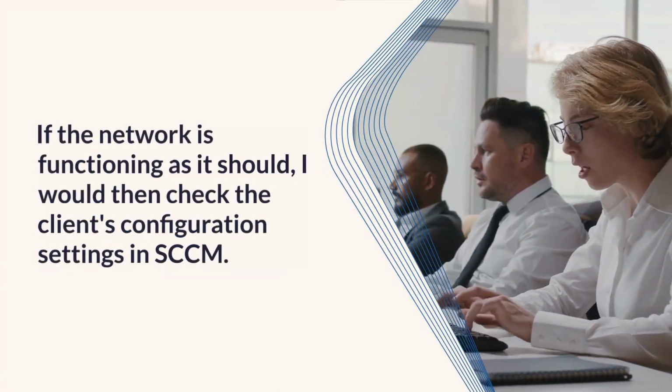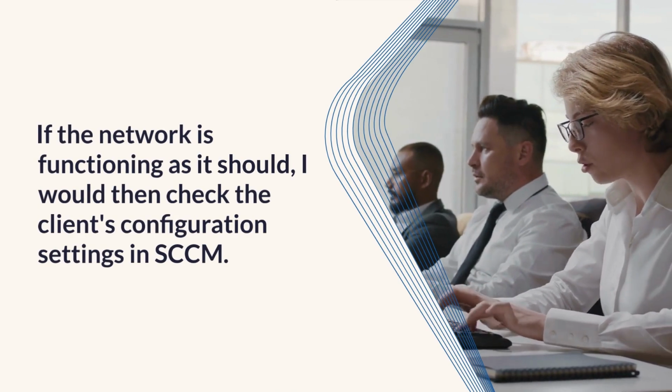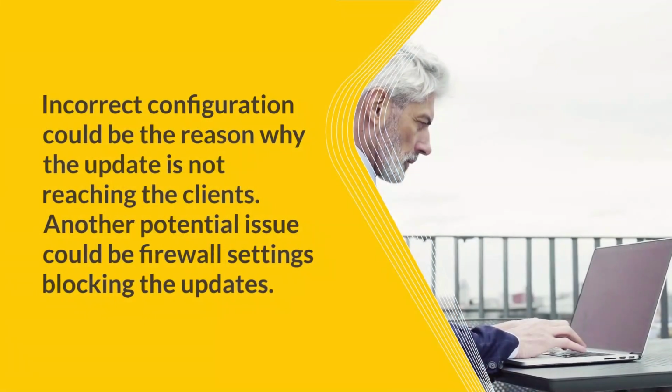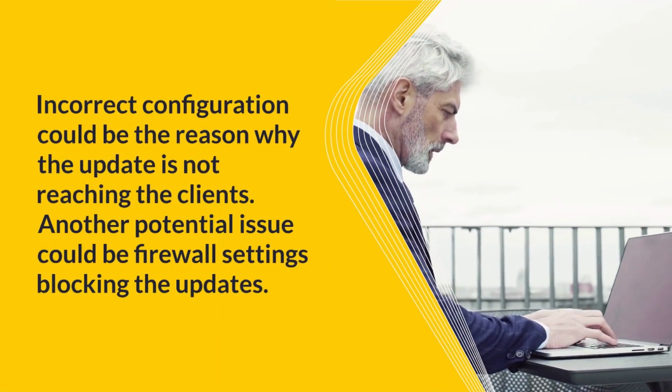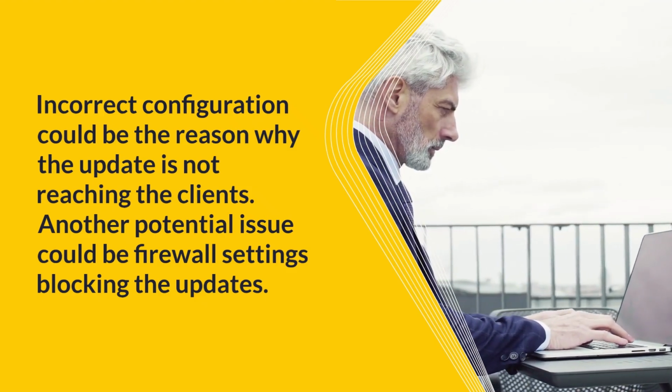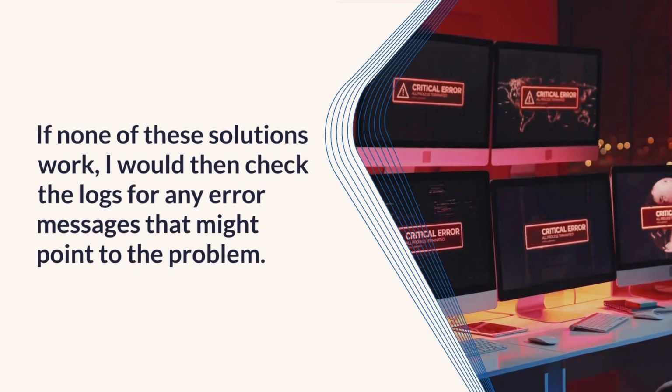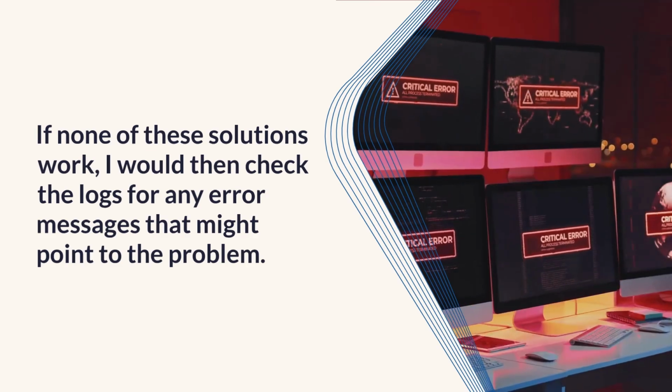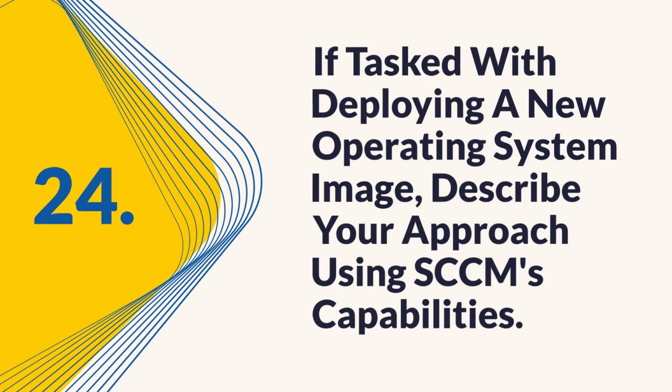If the network is functioning as it should, I would then check the client's configuration settings in SCCM. Incorrect configuration could be the reason why the update is not reaching the clients. Another potential issue could be firewall settings blocking the updates. If none of these solutions work, I would then check the logs for any error messages that might point to the problem.